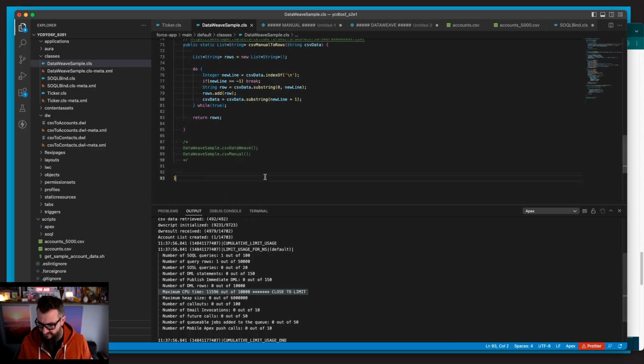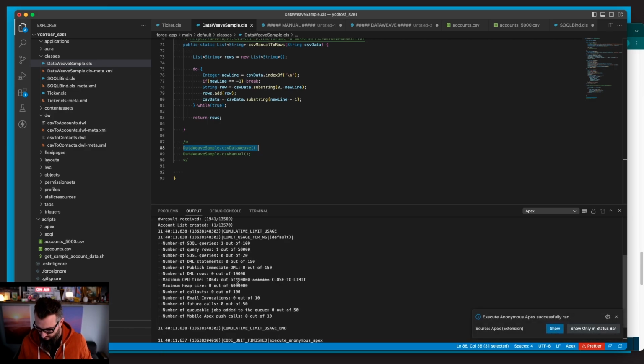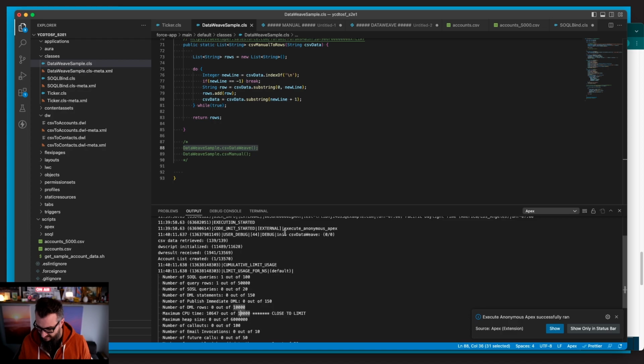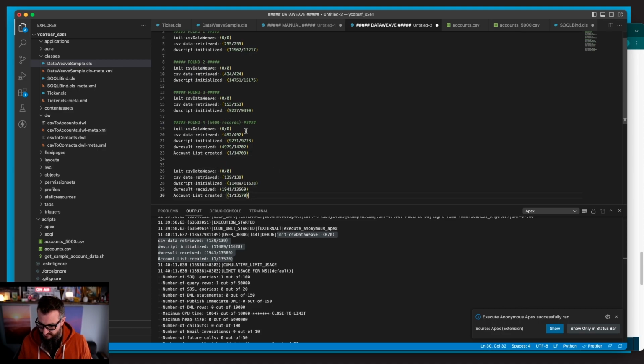We'll run another one at 5,000. And then maybe we'll run a couple of manual ones at 5,000 as well, just so we can see the difference there. Okay, how do we do this time? So about the same, 13.5 seconds. Let's see. Yep, nominal changes in the data retrieval.